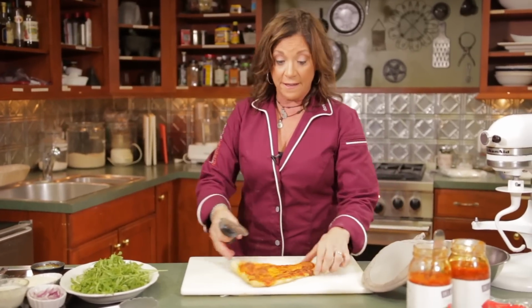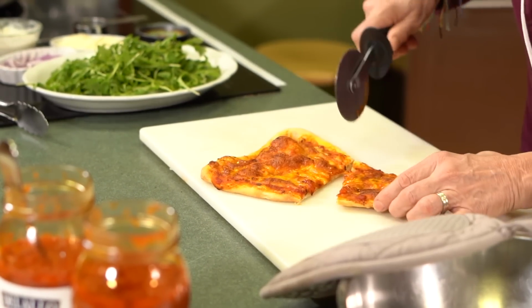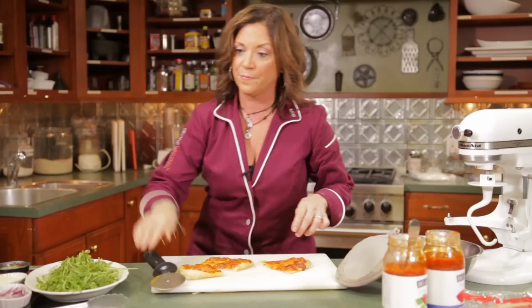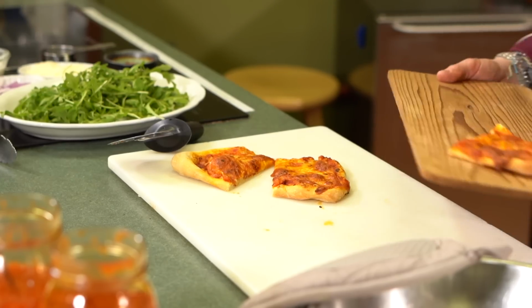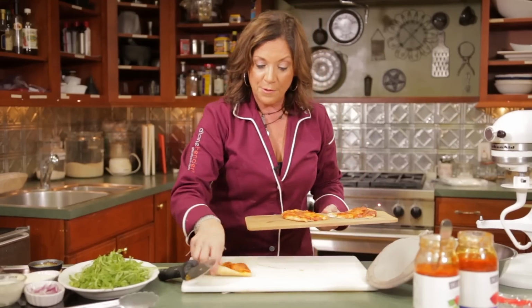Okay, so you just take it out of the oven, and I like to cut it in odd pieces. So this one I'll get 3 out of. And then it's kind of fun. We serve them on cutting boards in our house. Everybody gets their own cutting board. And that's usually actually the cutting board that I cut them on. So I would serve this one like this.